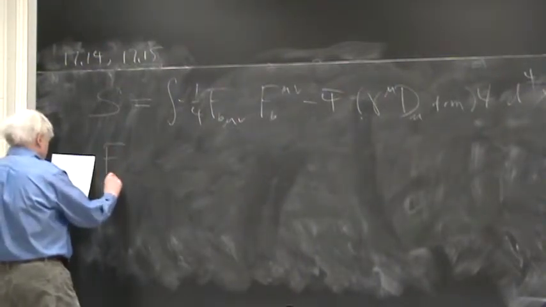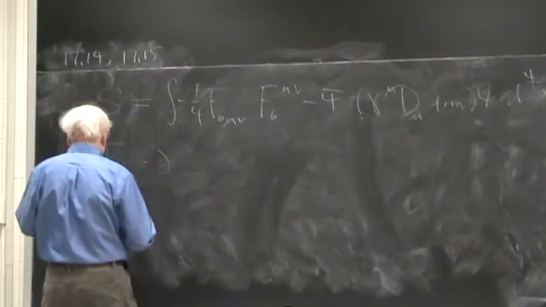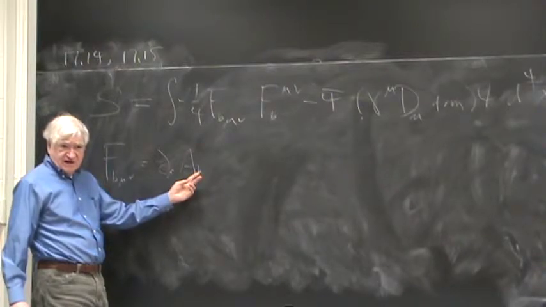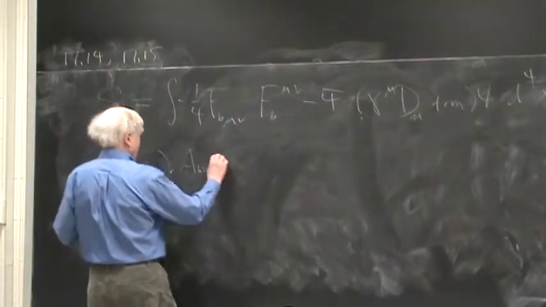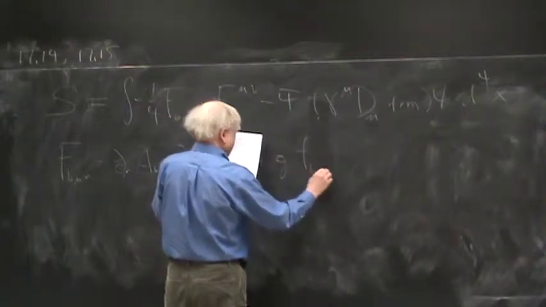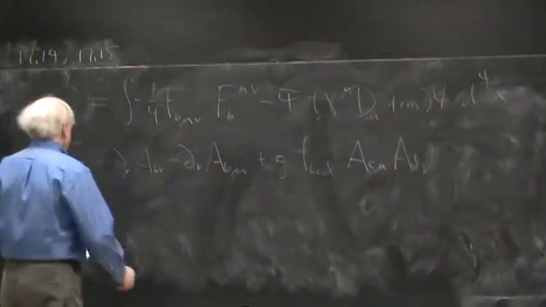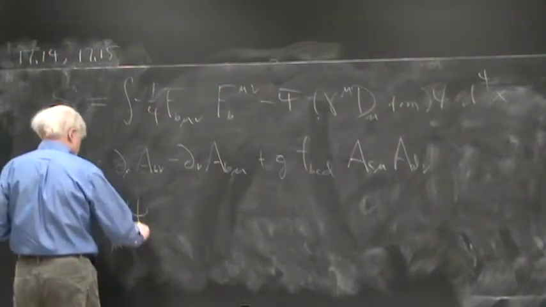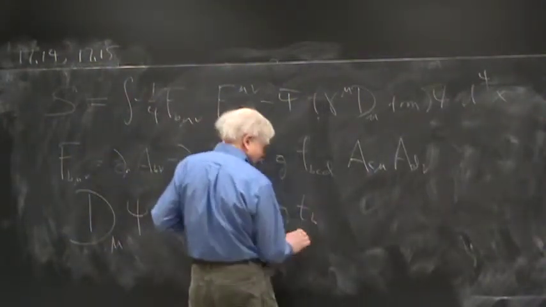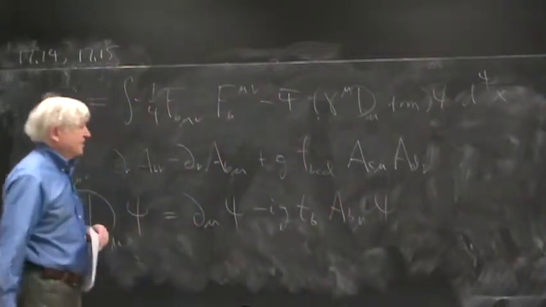Okay, so it's a color index. F^B_{mu nu}, or actually, get another chocolate. So in the case of QCD, there are 8 gauge fields. In the case of SU(2), there are 3 gauge fields, 3 values of B. And then the covariant derivative for the fermion field is D_mu psi equals d_mu psi minus i g, a generator, the B generator, times the B gauge field, and then the fermion field. So that's what we're starting with.